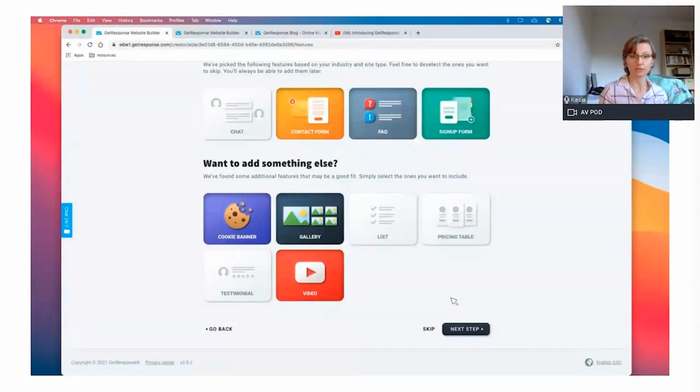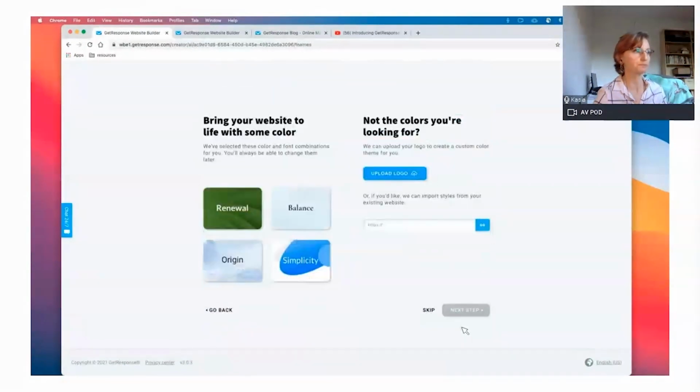You can always customize those websites. You can always remove or add other elements once you see the complete design. You can always skip this step. If you don't feel like you want to answer these questions, or you don't have a clear idea yet, or you haven't decided yet, just quickly skip this step and it's going to take you to another one.